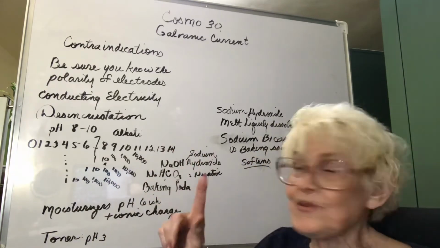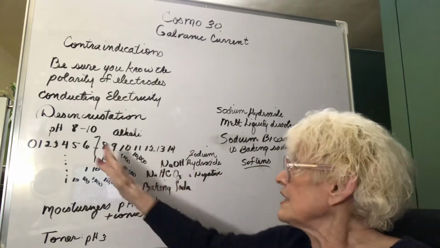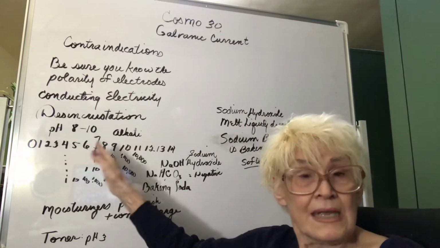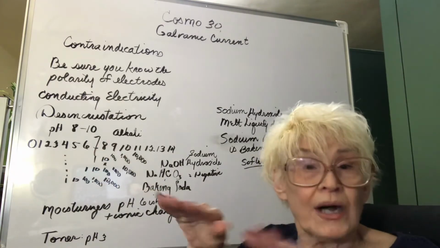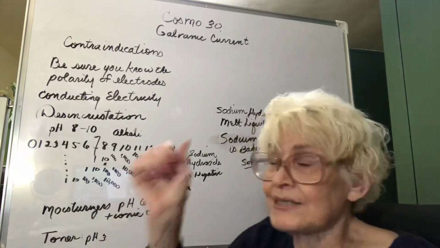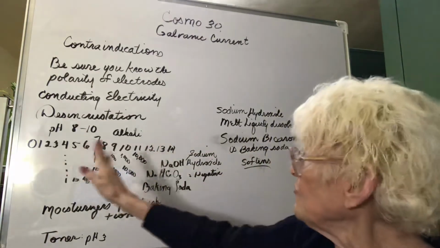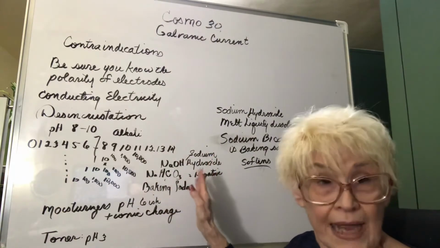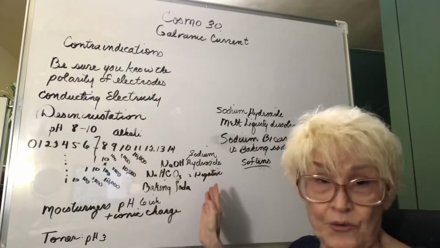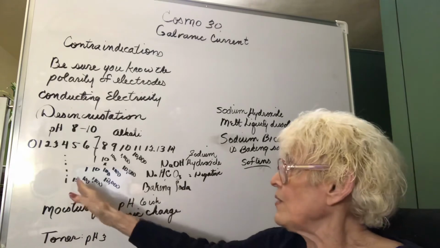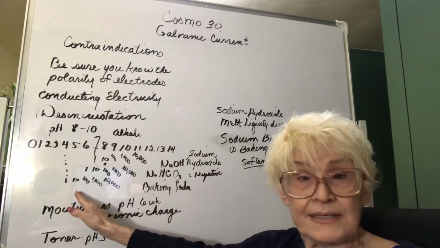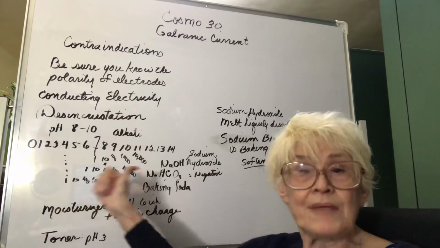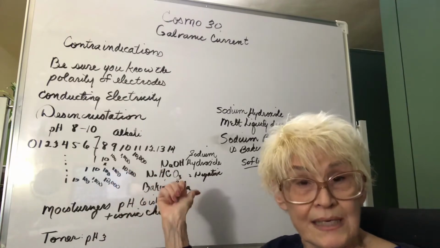So the example that I use is driving your car. If your car is in neutral at 7 and you step on the gas, you aren't going anywhere. But as soon as you put it in drive and you move forward, anytime you're headed toward the 14, you're in drive. You're going forward. So even though 5 is still on the acid side, it's above 4, I'm headed toward the 14.